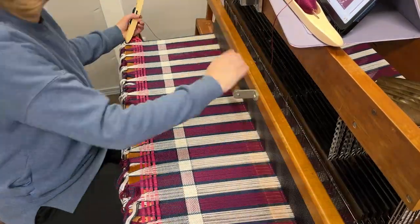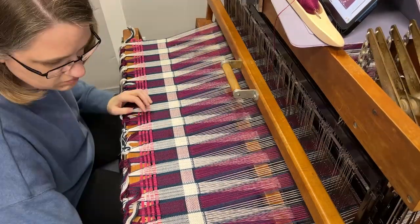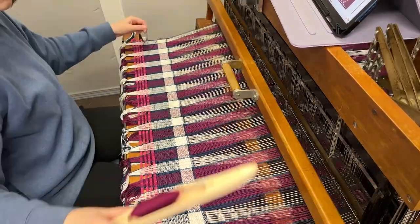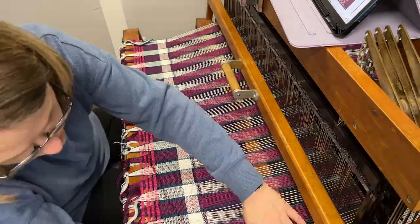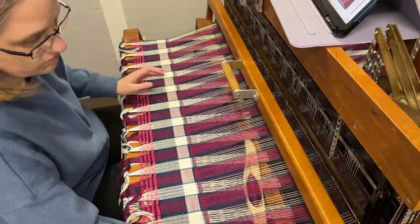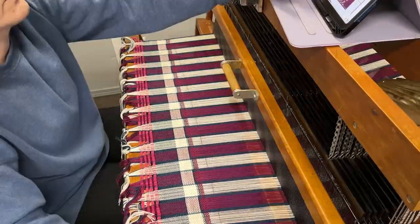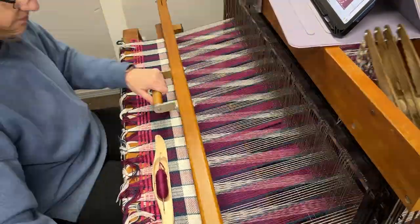So, the 1st stripe is going to be treadles 1 through 4, and then the 2nd stripe is 5 through 8. And then the 6 picks in between are where you transition from treadles 1 through 4 to treadles 5 through 8.